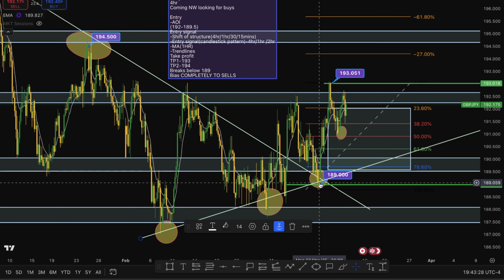Unless it breaks 189, because I'm a little bit confident about the buys, and that's because I cross-reference the yen pairs, and especially for EJ, the bullish structure is very, very clear, very, very defined. I realize that GBP, the Great Britain pound, has been affected by every little movement, so it's a little bit sporadic at this time compared to AJ or EJ or even CAD JPY or UJ. Even though this is the main pair, I actually look at those in terms of their direction to see where it might go.